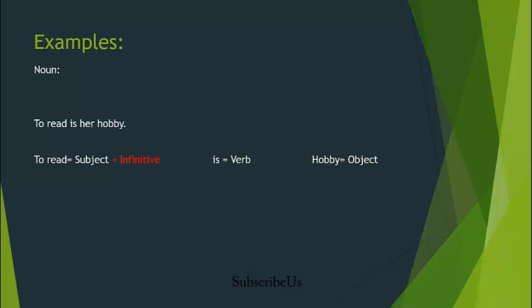As we know, the first word of a sentence is always a subject. So to read over here is a noun as well as the subject, and it is the addition of to to the verb's first form read, as the infinitive also. So we found a noun as an infinitive here, and it's functioning as a noun. I hope you understand.